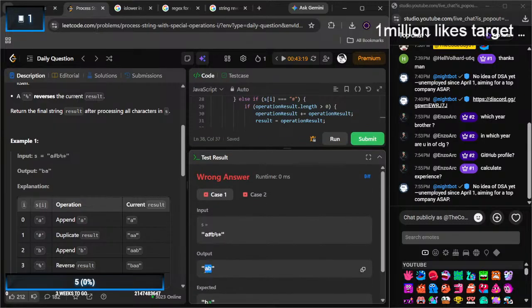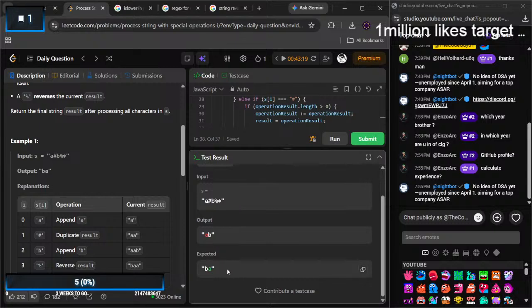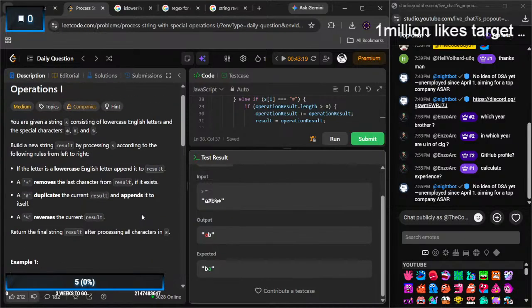It should be reversing. Yeah, I don't understand this thing. First, we are taking the A, which is going to be my first input inside my result. After that, I'm going to duplicate my result and append it back to itself. So imagine if we had A, and I'm going to append my A again. And now we have a B, and we're taking a percentage. Now it is going to reverse.